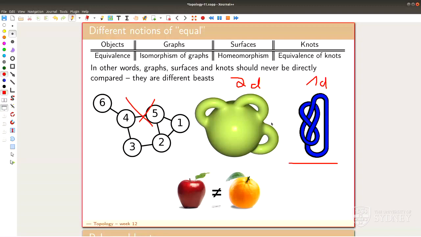For a surface, I can only say it 1,012,000 times more. I know I sound like a broken record, but for a surface, we had the main theorem, which essentially tells you everything you need to know about them. It completely classifies surfaces, and it also gives you an algorithm to identify a surface. It can't get much better. For knots, the state of the art is not that great. Knot theory is still an open field of research. So a lot of people get hooked on it. It's very beautiful.